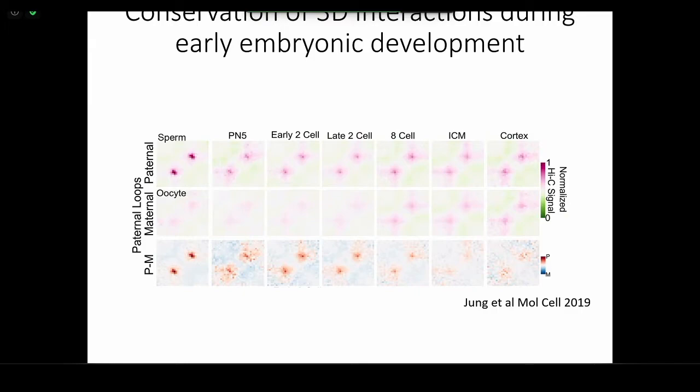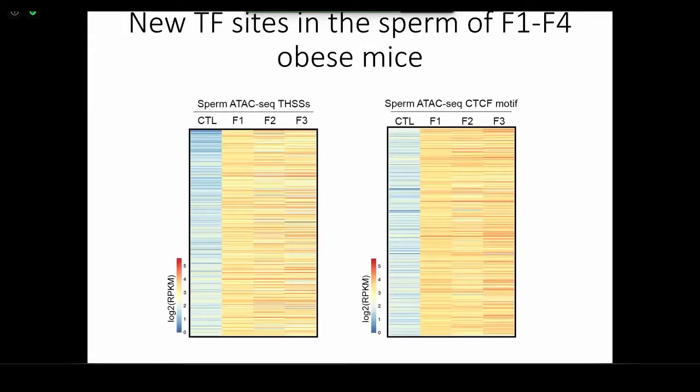So what we are trying to explain, essentially, by looking at the transgenerational inheritance of a phenotype, is how information that determines the expression of a gene in the germline can be passed on to the next generation. And what I'm arguing is that it's in the form of transcription factors bound to DNA and interactions between those transcription factors and promoters. So we can use ATAC-seq to look at changes in the germline during different generations of this exposure that I mentioned before.